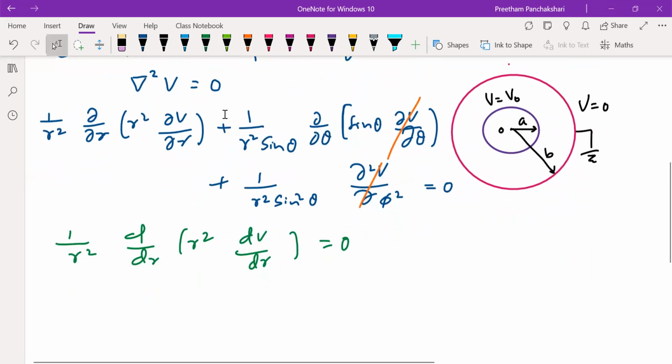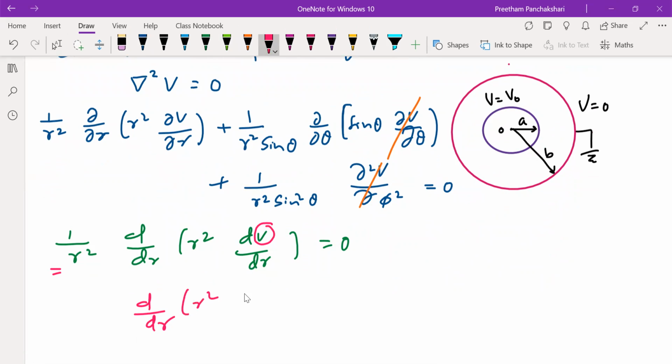So from this equation, we can find V. We can take out this V from this equation to get an expression for potential distribution. So we shall start with 1 by r square. Let us send all terms to the right side one by one. So 1 by r square, after putting it to the right side, becomes 0. r square into 0 is 0. So dou by dou r into r square dV by dr is again 0.